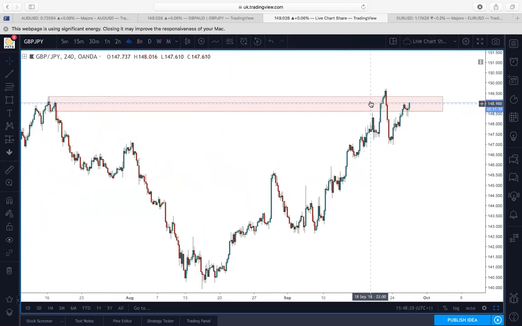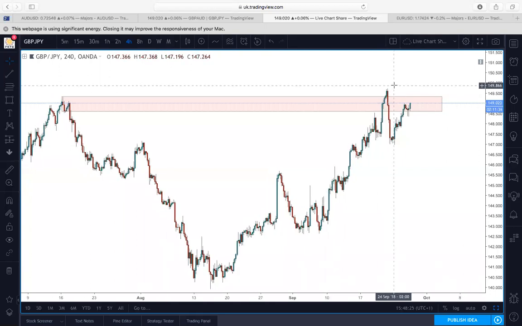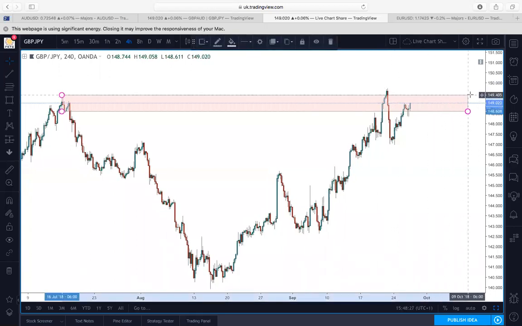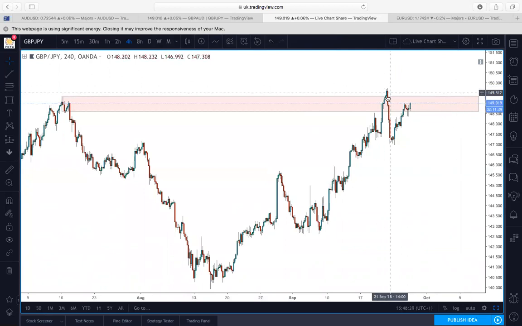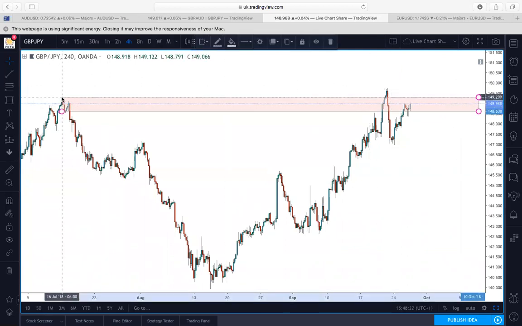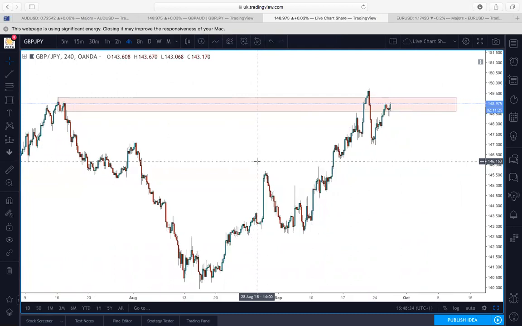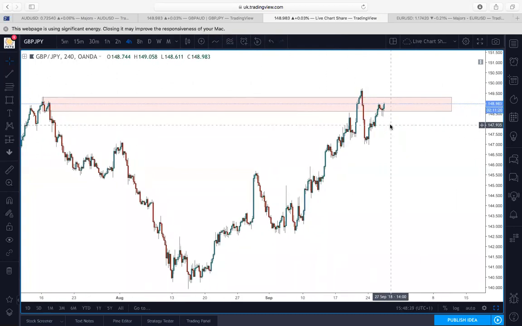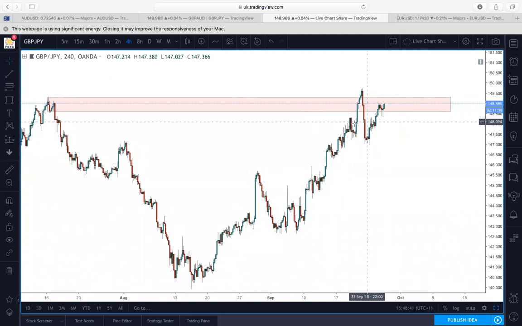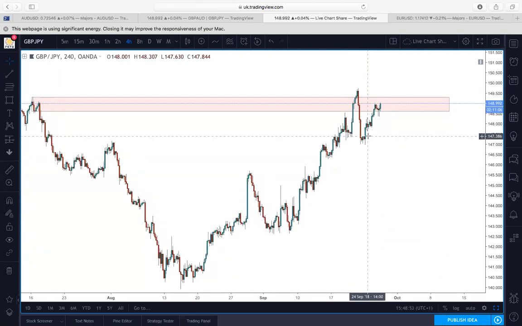We can see where we first attempted to breach it, guys, followed by a bearish engulfing bar, which I did call last week. If everyone that was in this webinar and everyone that's watched the videos, they would know that this bearish engulfing bar was called. And now we're simply within this resistance area, simply looking for a strong area of resistance to bounce off, guys. We formed a lower low here from this previous low, where we also had this divergence pattern followed by strong bullish movement, simply to take out all the stops before reversing. And this is simply what we're doing at the moment.